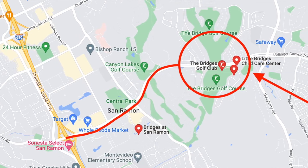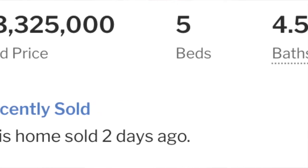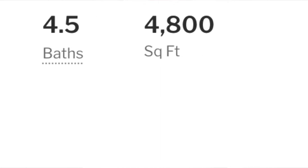One thing I've really taken notice of that I like about Bridges is the exterior finishes of the homes. They have a great variety of exterior finishes, giving the community a lot of character. The Bridges community is located a couple miles up Bollinger Canyon Road from the 680 freeway. Pricing ranges from around $1.7 million for smaller homes up to the high $2 millions to around $4 million for the larger homes. Unlike Norris Canyon Estates, Bridges is all pretty flat, so most of the homes and lots are flat and usable.